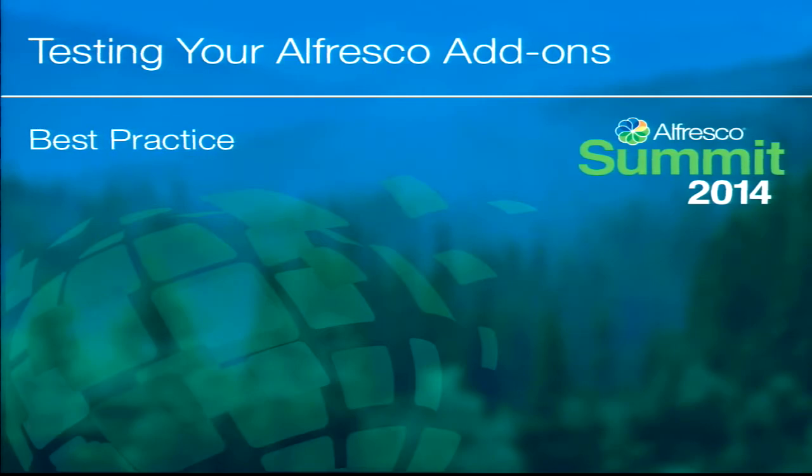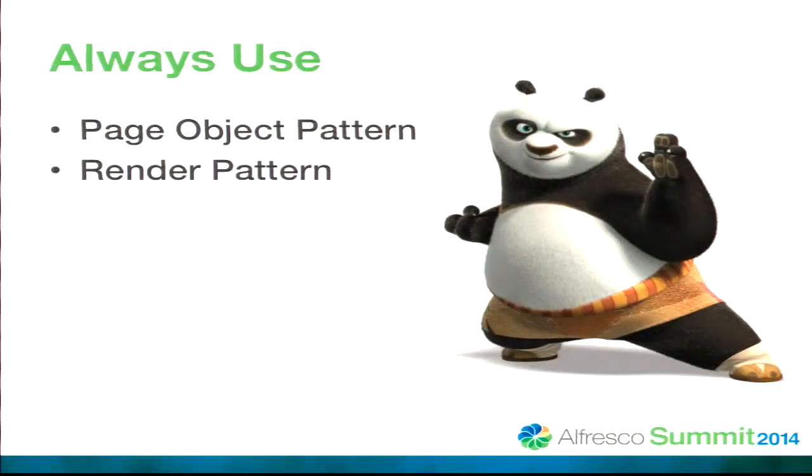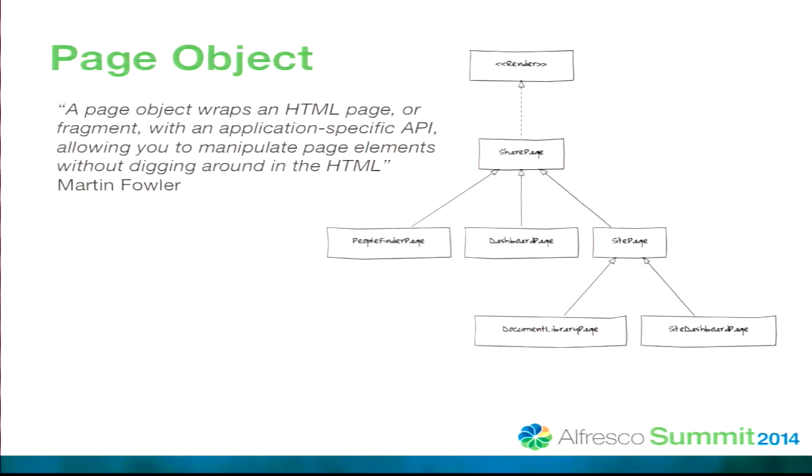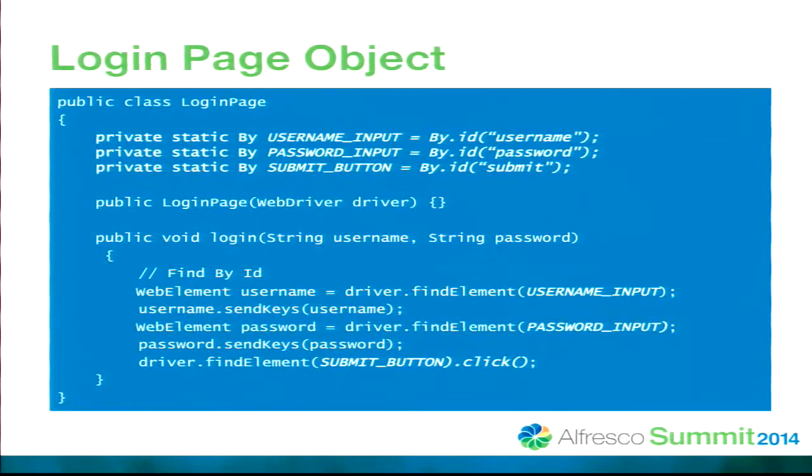Now, over the years, we've come up with some best practices that we've learned and helped us a lot. And those are the page object pattern and the render pattern. Page object pattern, simply put, is if you see a page, imagine that as an object and encapsulate all of that page in the object. There's a quote from Martin Fowler that probably is worded a lot nicer than I would say, but has a lot of potential with it. And what it does is it separates the code from the testing. And in here you see a sample diagram of Alfresco Share, and it supports inheritance. So we can structure it and reuse code. So very recommended. And here we have a sample code of the login page that we saw earlier.